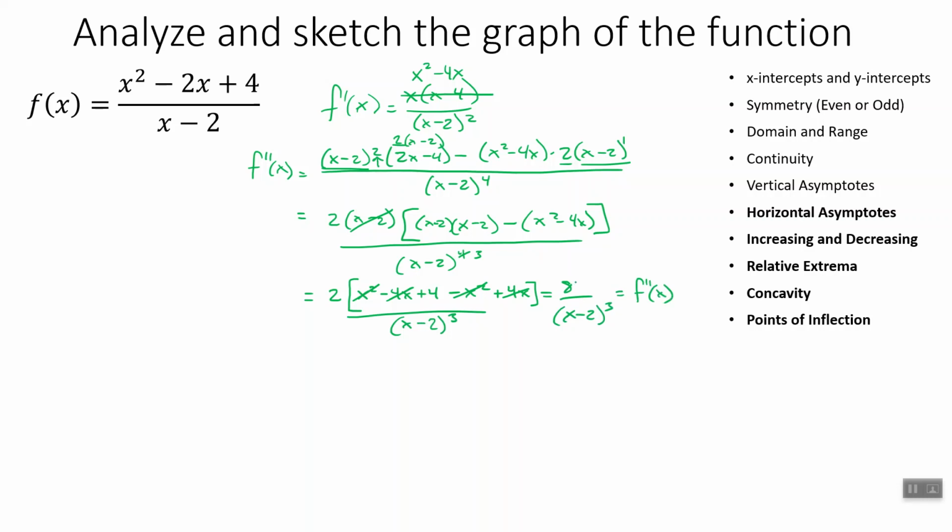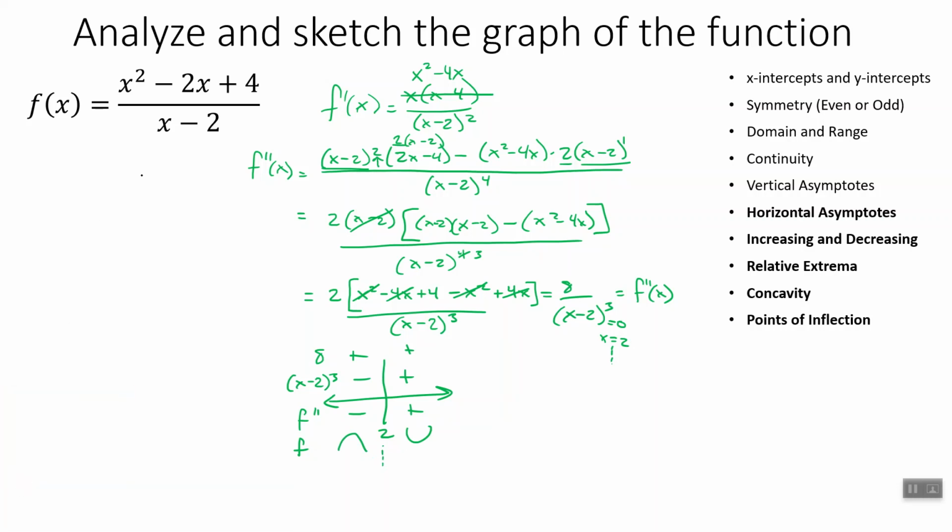All right, so now we want to say, where does that equal 0? Well, the top never equals 0. The bottom equals 0 at exactly 2, which we already said was a vertical asymptote. So if we take a look at our number line here, it's not going to be a very big number line. We just have 2. 8 we can put on, that's always positive. The bottom we've got x minus 2 to the third. If we plug in a number below 2, it's negative. Above 2, it's positive. To the third, it's not going to change the sign. So that means the second derivative is negative and then positive, which means our function will be concave down, concave up. We don't have any points of inflection because this is a vertical asymptote.